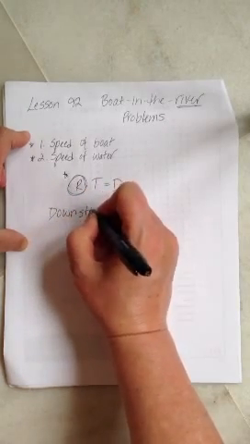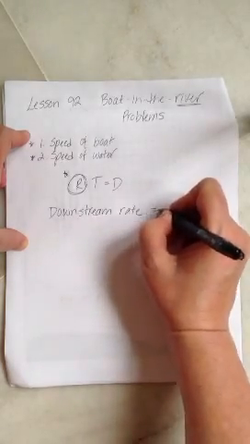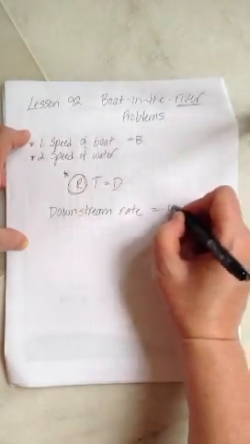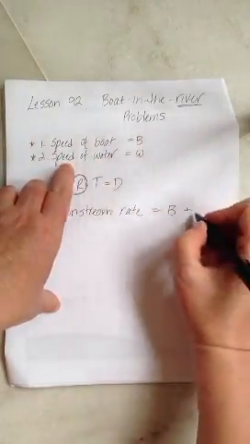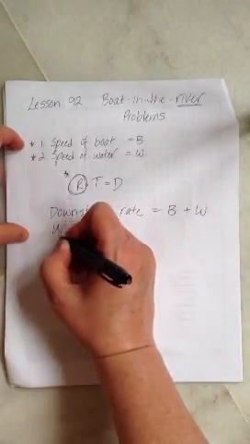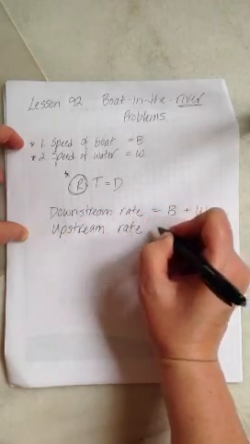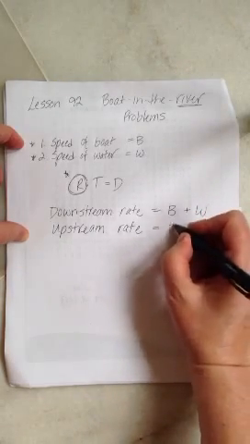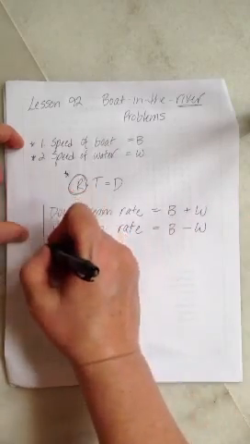If you're going downstream in your boat, traveling with the current, then your downstream rate is going to be equal to the speed of the boat, which we just identified as B, plus the speed of the water. You're going downstream, so your boat is zooming along and the water is zooming along in the same direction, and you're being swept along at a very nice speed. However, if you are going upstream, traveling against the current, then you've got a slightly different arrangement. You've got the speed of your boat, but instead of the speed of the water working with it, it's working against it.